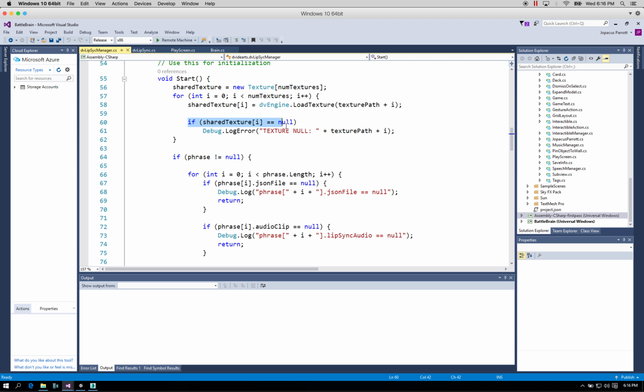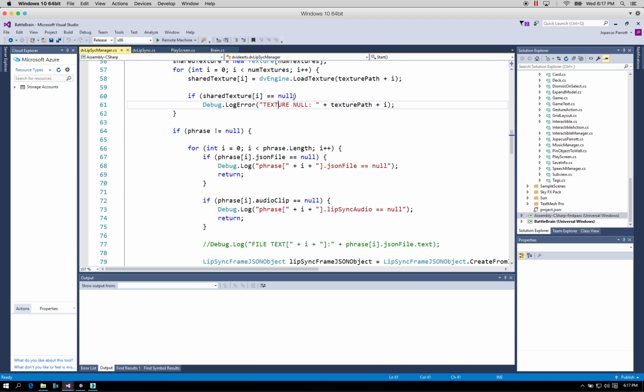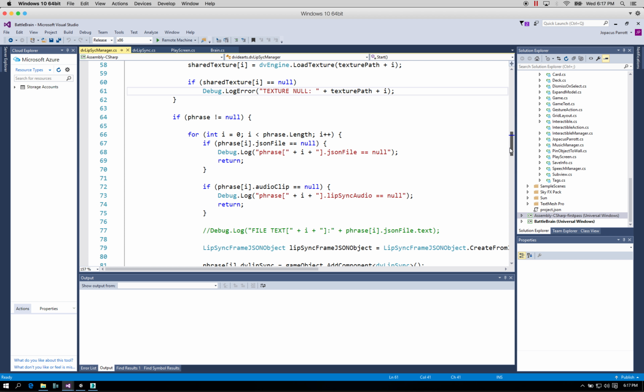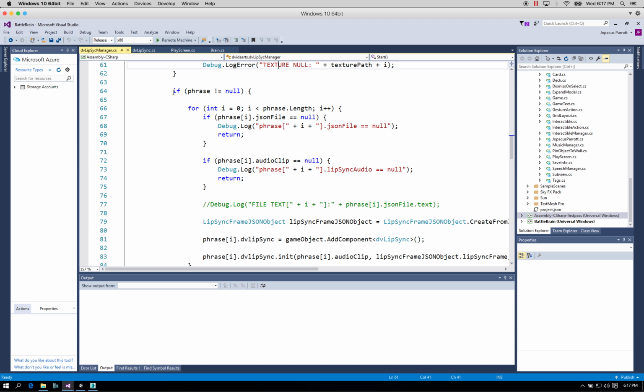And I make sure the texture is not null. If it is, I need to give an error, because there could be a time where maybe there's a typo, or I left a texture out or something, and the texture may not be there. So it's nice to know that. Next, I check to make sure that none of the phrases are null.